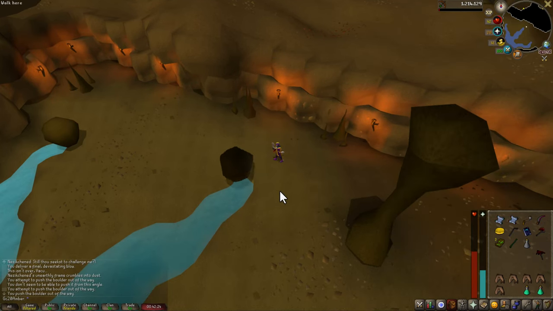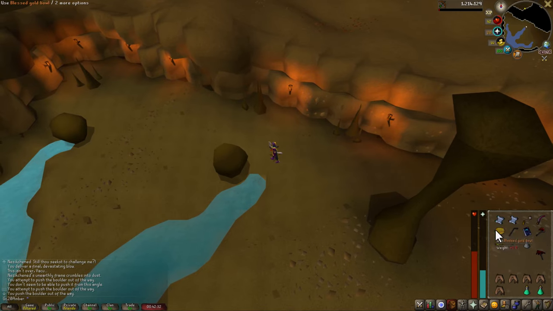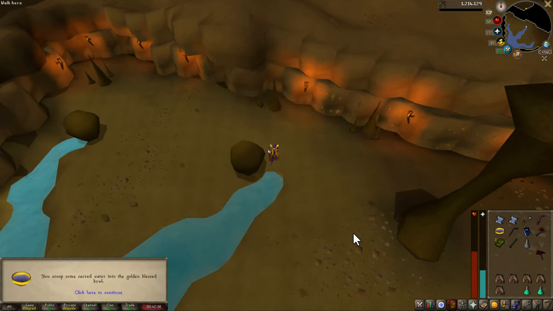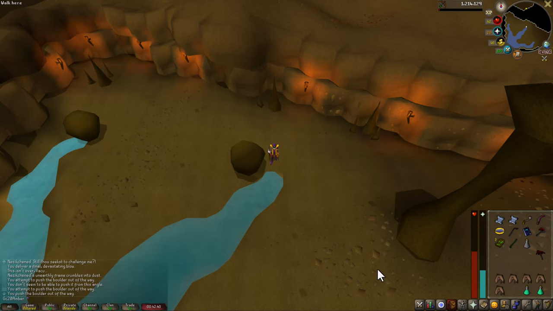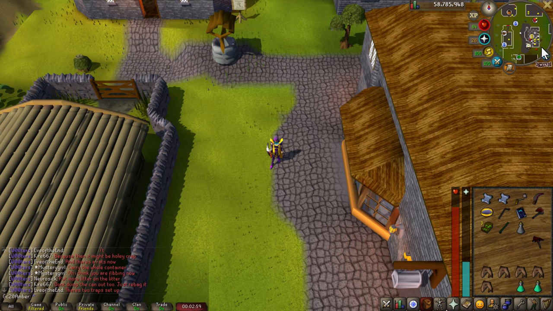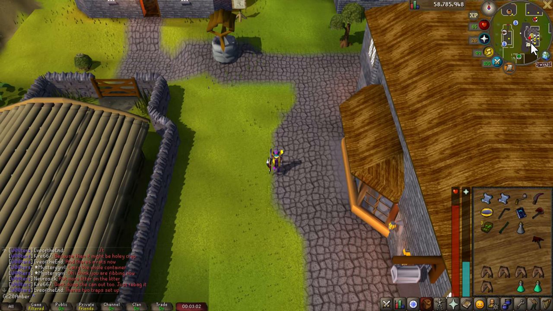Approach the boulder. Fill your bowl with the sacred water. And then we can use that with the seeds, if we haven't already. Okay, so we're going to teleport back out and then make our way back to the Crazy Jungle.